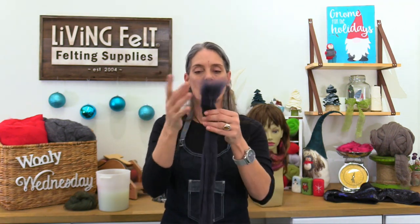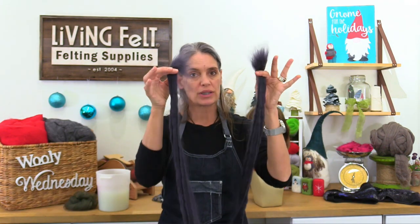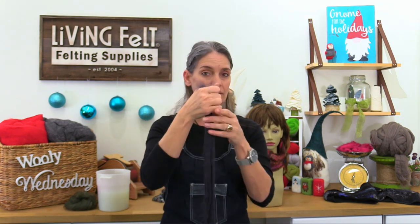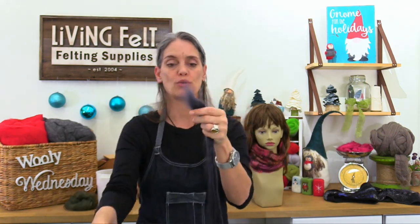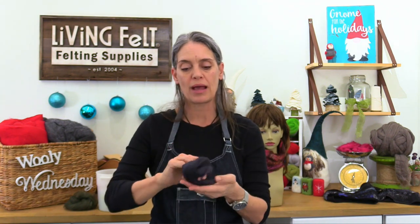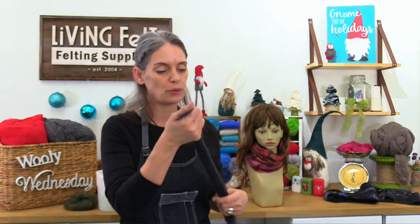So I want to divide this 1/2 ounce into two. Each one of these is going to be for one side. I'm going to take this 1/4 ounce now and divide it into 1/8. So this is what I'm going to use to draft from, and you could go even thinner if you were more comfortable. I like to make little bumps or buns and set those aside. Do that for side one and two.